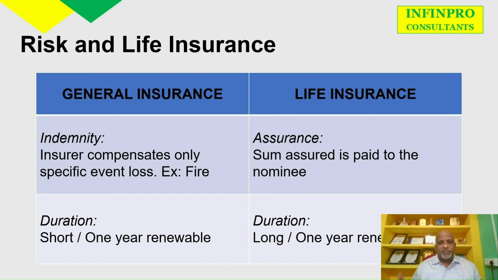For instance, there is a fire in a godown, whatever is the loss faced by the owner because of the fire has to be proved, and that will be given as an insurance claim. Whereas in life insurance we use the term assurance. What is this assurance? While the agreement is done between the life insurance company and the individual itself, we say that in case there is a death happening, we will give this sum assured to your nominee. So the two different terminologies introduced here, indemnity and assurance, right?